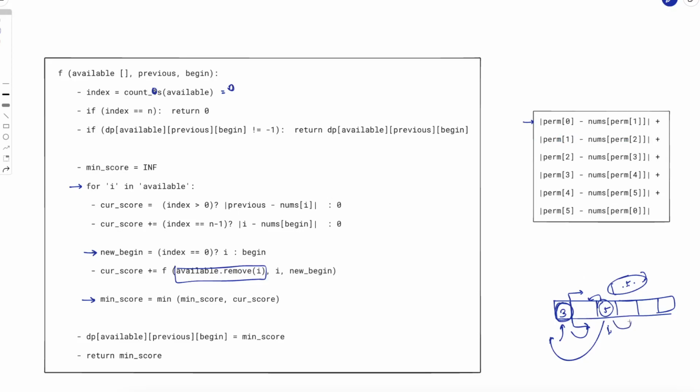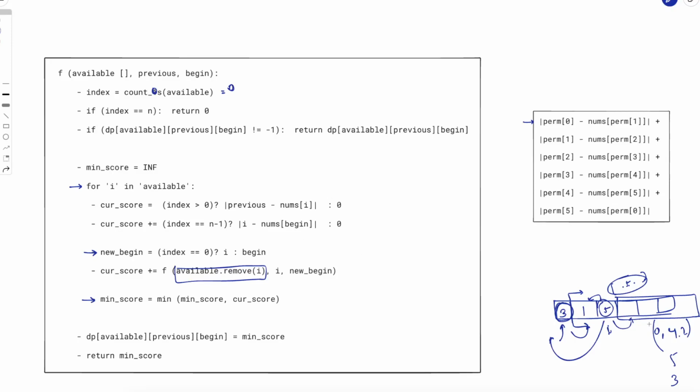And what you want to now fill, you want to fill the rest of the indexes with the rest of the elements, which in this case is you are left with 0, 4 and 2. So you will say I am left with 0, 4 and 2. The previous element that I have filled is 5, and the beginning of this entire array is still 3. That doesn't change at this state, because that is something you have filled at the beginning and that is constant. So beginning is still 3. That's where this new begin says that if index is 0, then only we will assign a new value. Otherwise, whatever is the beginning will remain the beginning, right?